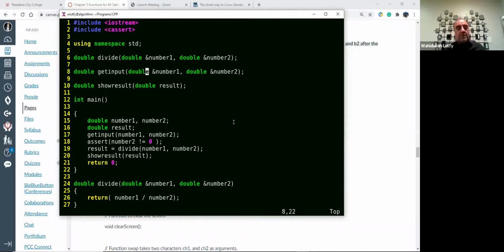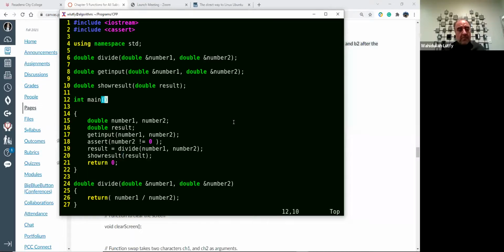The divide is doing the same thing, taking two inputs and returning a double as a result. In show result, we could even return void and print it out in that statement. But if we want to return a result, then we must return a double.